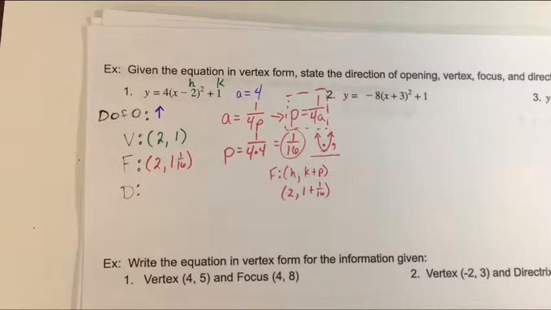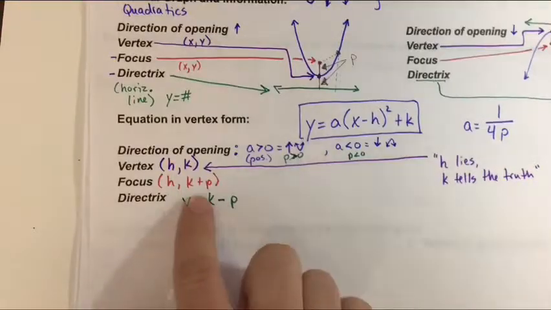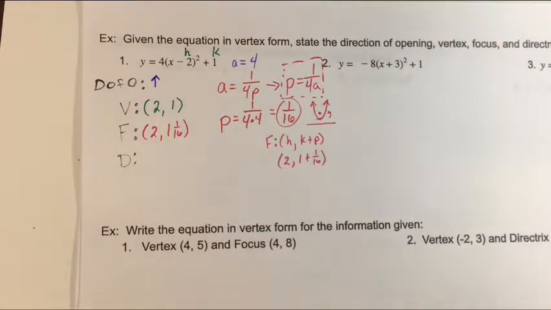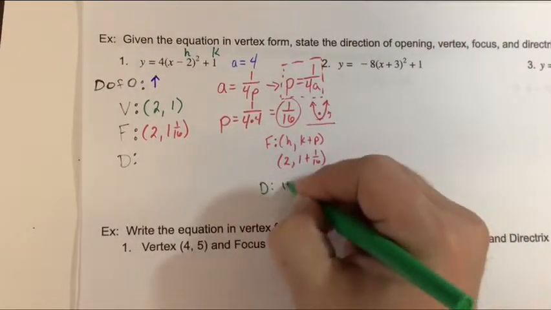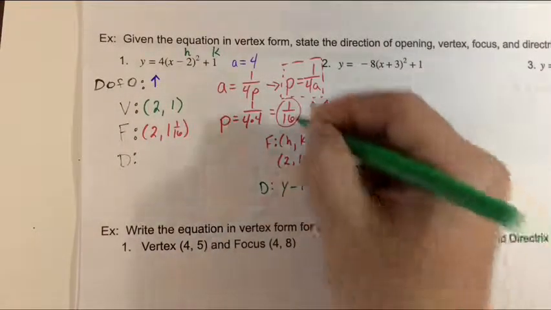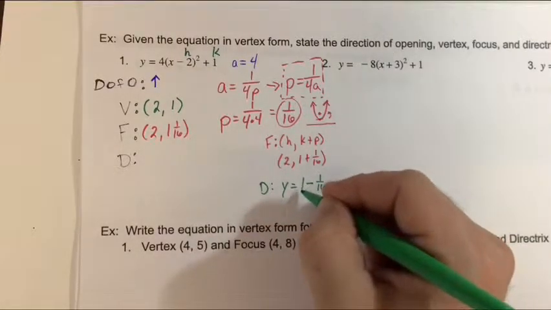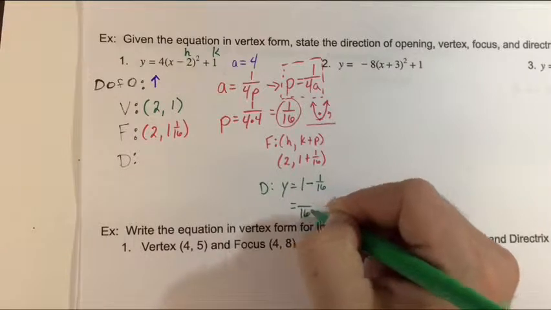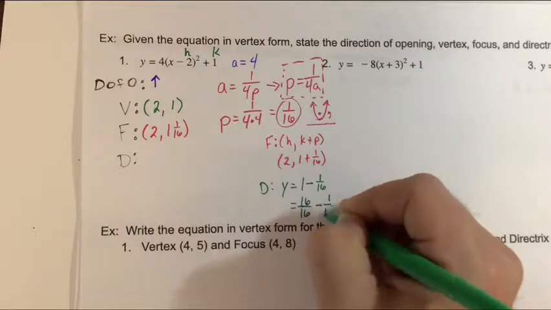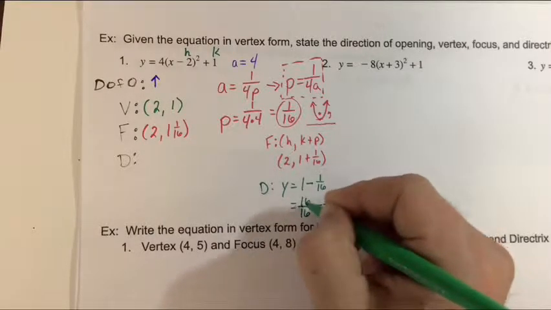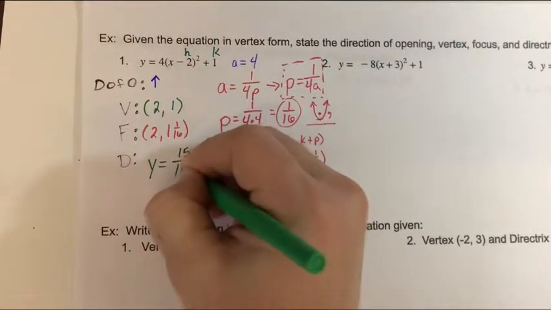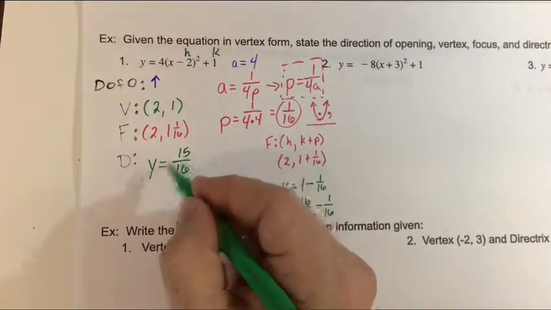And then finally, to find the directrix, all you have to do is write an equation, y equals k minus p. Well, let's simplify that. For our directrix, we say y equals, our k value, go back up here, was 1. We're going to subtract my 1/16 that I found for p. Well, think about what 1 is as a fraction over 16. Well, that's 16 over 16, right? 16/16 is a whole number 1, and I'm going to subtract 1/16. So I'm doing 1/16 less than a whole number, which makes it 15/16. And so that is your directrix line, y equals 15/16.